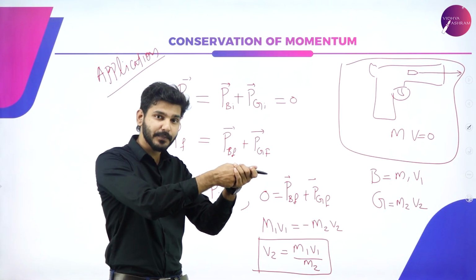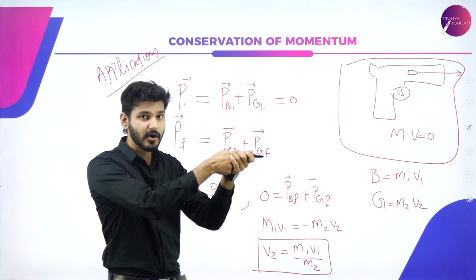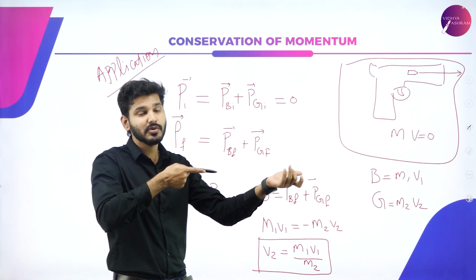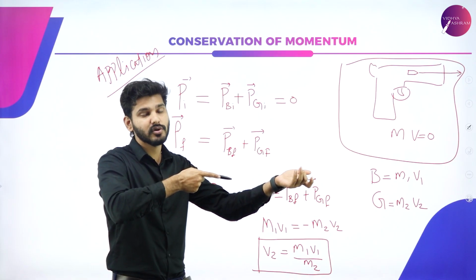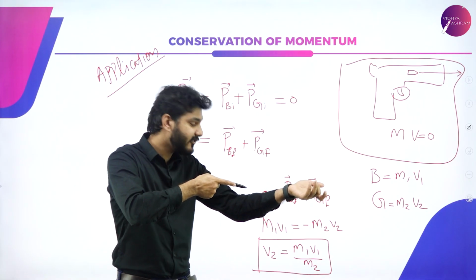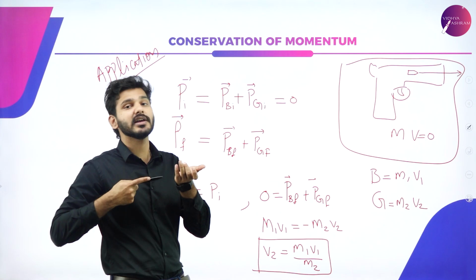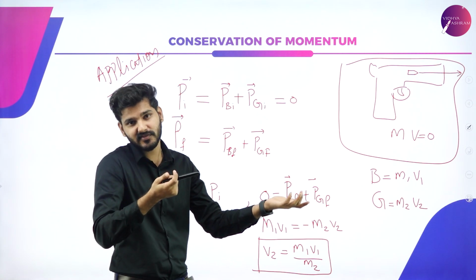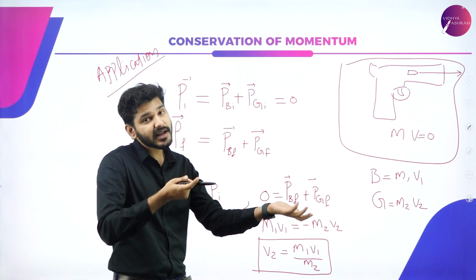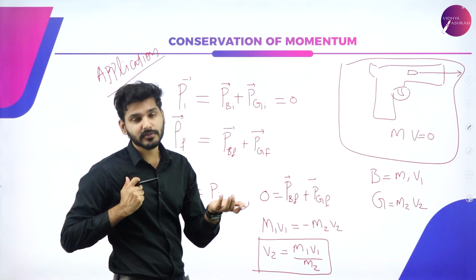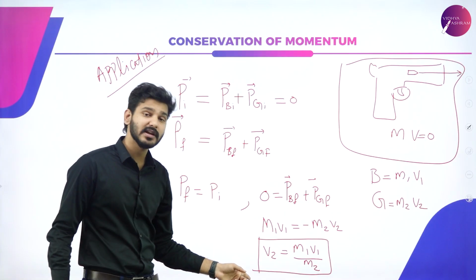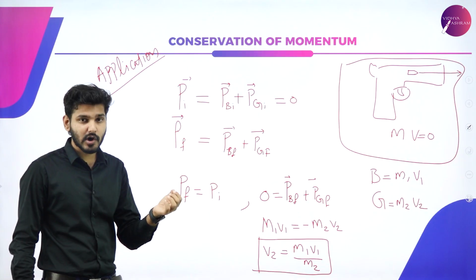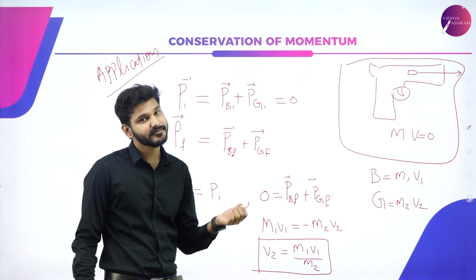If we are holding a pistol, we can hold it like this because the recoil is very small. But if you are firing an AK-47, you can't hold it far away from the shoulder because the momentum will be large. The velocity at which the gun recoils will be large. It will just knock off your shoulder. That is why when firing an AK-47, you will keep it very close to the chest because the recoiling speed will be very high. And this equation will help you figure out the recoiling velocity of any gun.